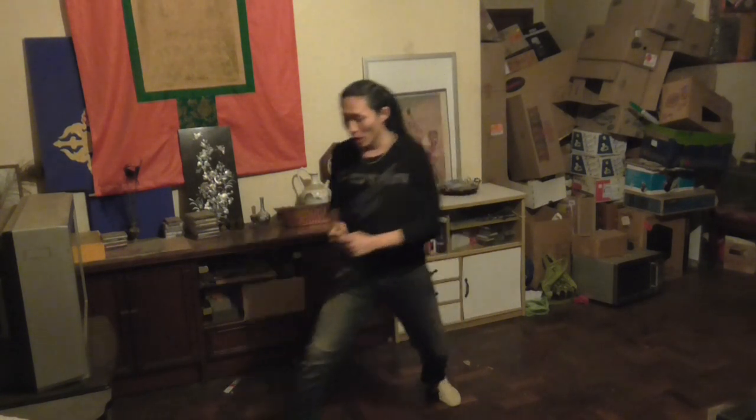So what this tells us is that while it is possible that these styles can start off a fight in the stance, this can't be the stance they fight from because it doesn't give them access to the majority of their punches, right? Unless what you are doing is you're standing like this, you do a bow stance, you do a punch, and you come back here, you do a side stance, do a punch, and you come back here. Then it can work, but obviously that's very tiring and it's very slow.